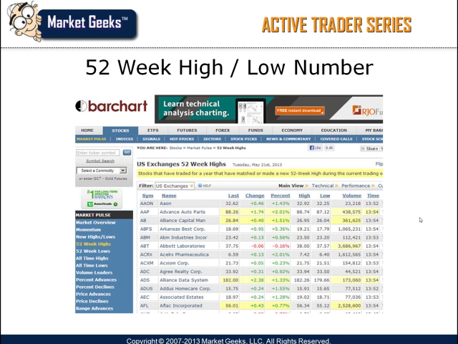When markets are range-bound and lack any significant trend, the 52-week high-low number won't be of much use. You will typically see a handful of stocks making highs and lows each day. However, when markets begin trending, the numbers begin shifting very quickly one way or another. Once the trend begins, the ratio will show a strong bias in one direction, and as the trend continues, the ratio will get stronger and stronger.